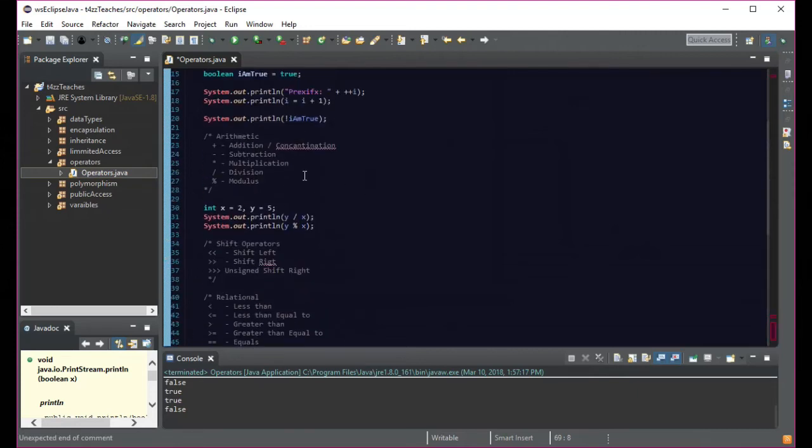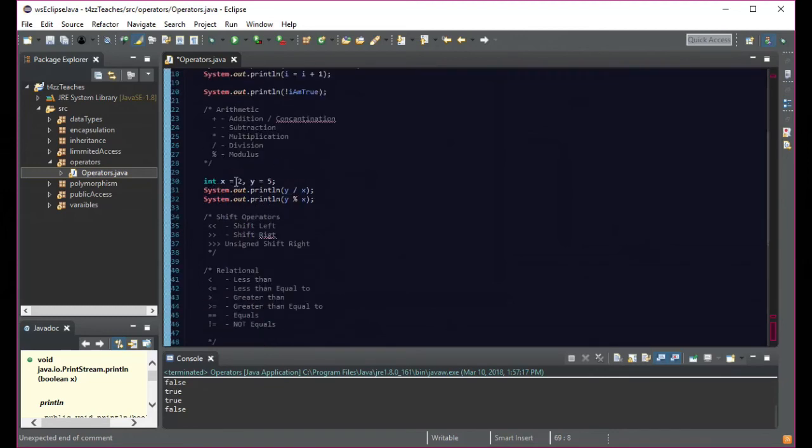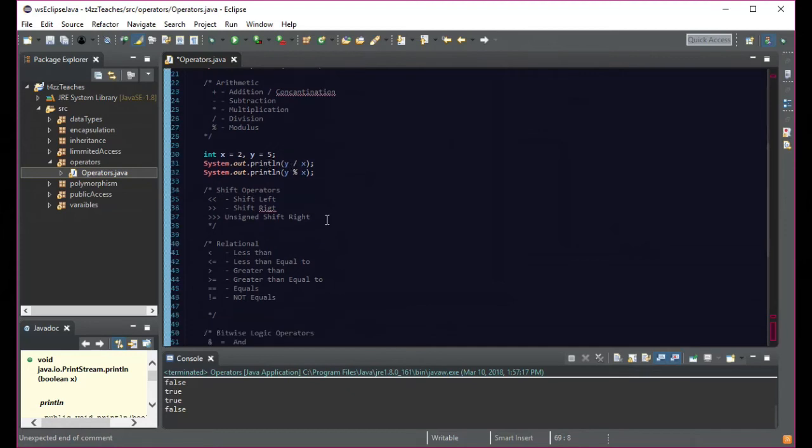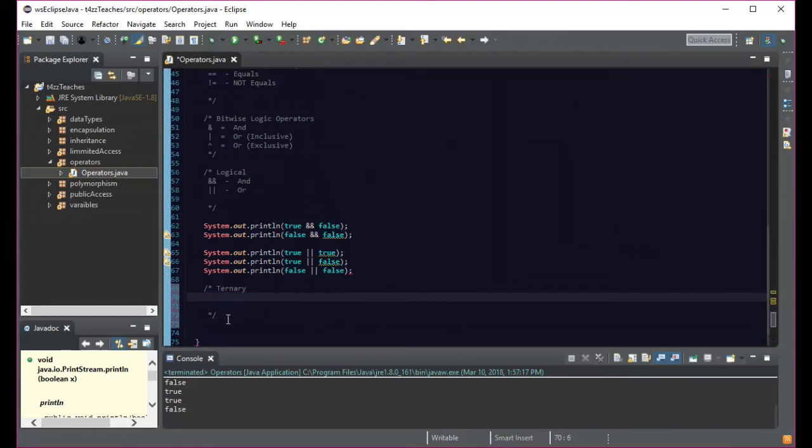Now, we know unary is a single argument, binary is two arguments. We're comparing them or adding or manipulating. Then a ternary is three. T-E-R-N-A-R-Y. So we have our ternary operator, which is three.